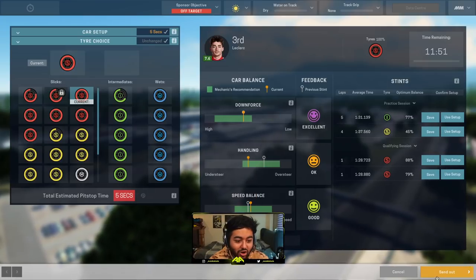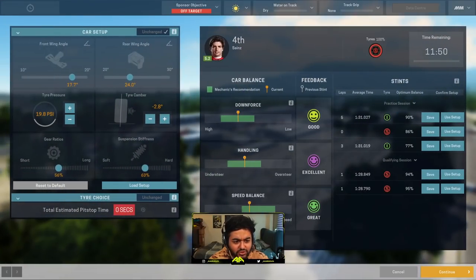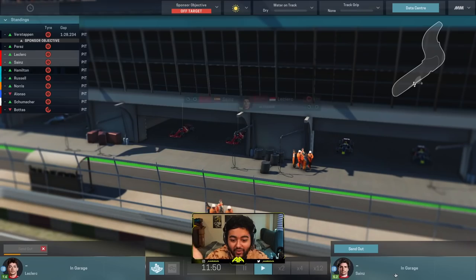So maybe that's where the time we're going to find is. That little setup tweak there for Leclerc. And then the same thing for Sainz. Well, he did improve, actually. 95%. He likes that setup. 95%. Optimum balance. We'll just keep him on that then, to be honest.